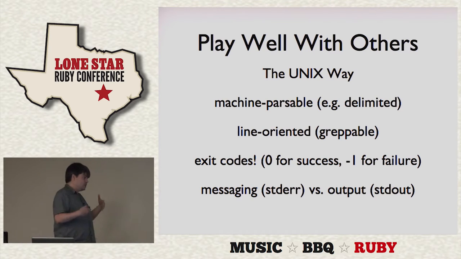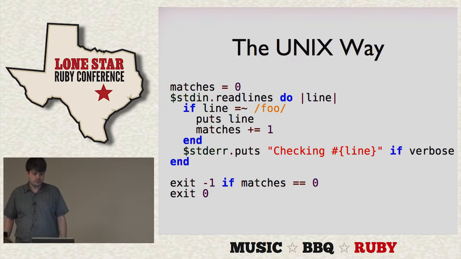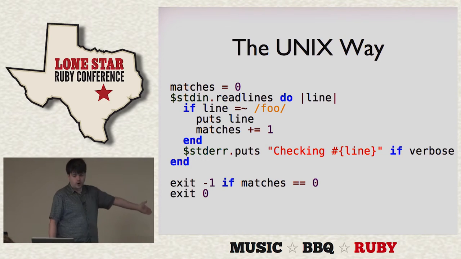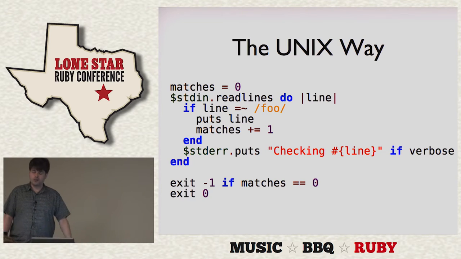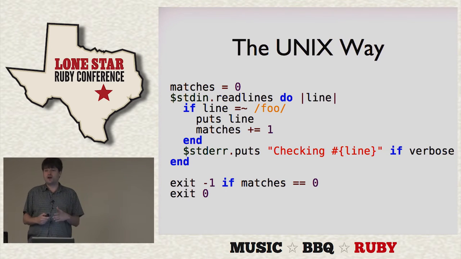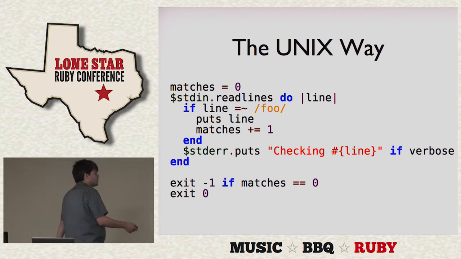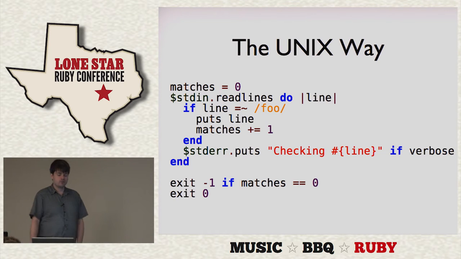The output, whatever it is your application does, would go to standard out. This might seem obvious, but there are so many command line applications that just don't do things this way. Here's a little bit of Ruby code — it's the world's most inflexible grep. We're only looking for things with foo in the line, we print it out if we find one, we keep a count of it. We have our debugging going to standard error so we can ignore it if we want to. And not finding foo is an error, so we exit with negative one, or exit with zero if everything's good. There are only about three extra lines of code we had to add to make it easily interoperable with other programs.